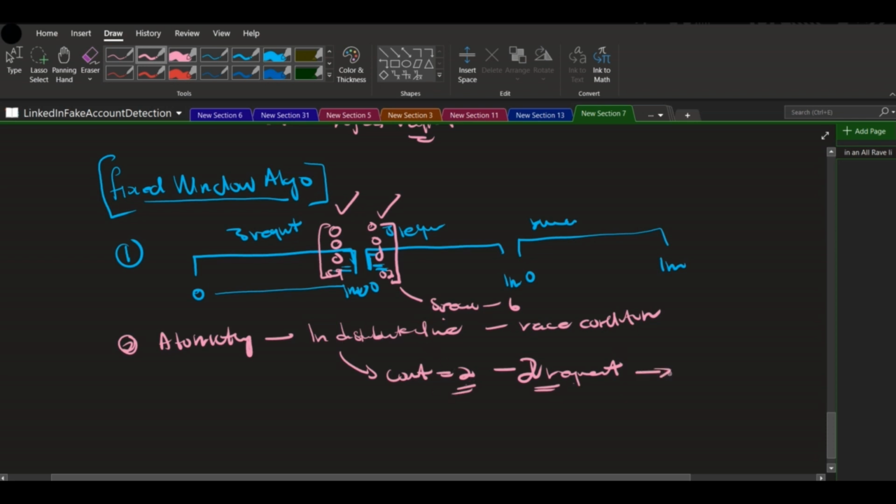Because we are in the distributed environment, let's assume that one process handles one request, and another process handles another request, right? So these processes are both gonna see 2, and they're gonna think, okay, this is fine, we can allow.